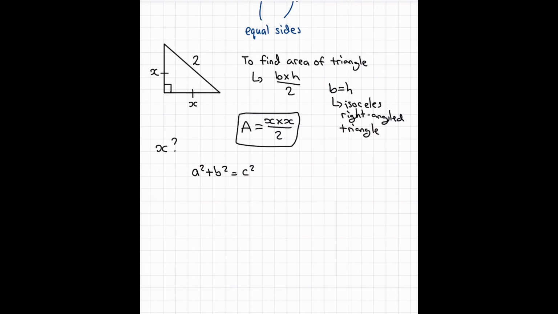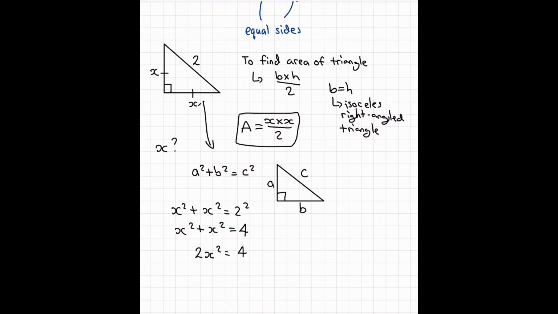So, oops, that was a very good triangle, but here we go. This is a little better, not great, but a little better. So, you know, we're getting there. Okay, so let's label that A, B, and C. A and B in our case are x, as you can see that we've labeled it above, and C is 2. So we have x squared plus x squared equals 2 squared. So x squared plus x squared equals 4. And 2x squared equals 4, because x squared plus x squared is 2x squared.